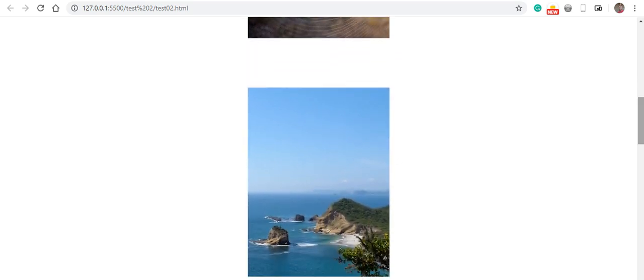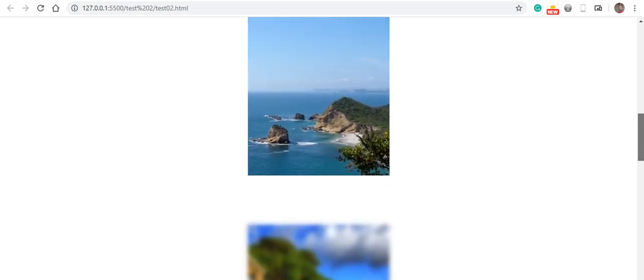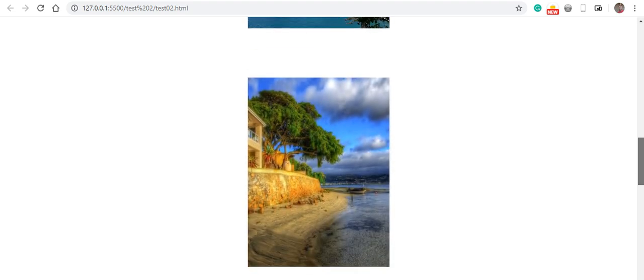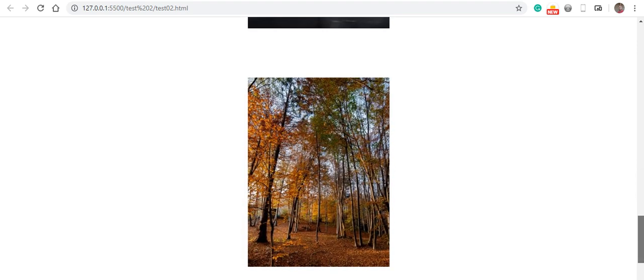I believe you can see the blurry effect on it. Same goes for the third picture. See? So the picture doesn't actually load when I open up this website. It takes time for it to load when I scroll down to the next picture, and it shows me the blurry effect also, same as this.